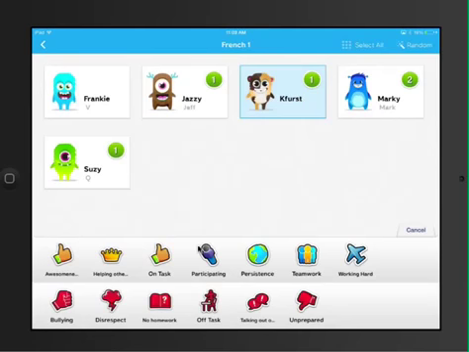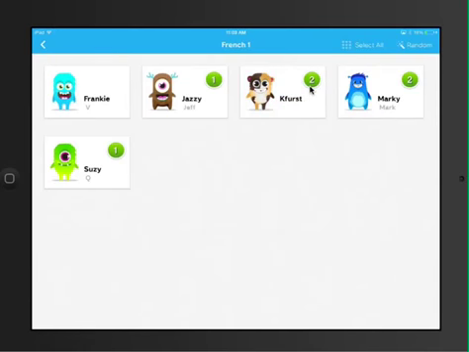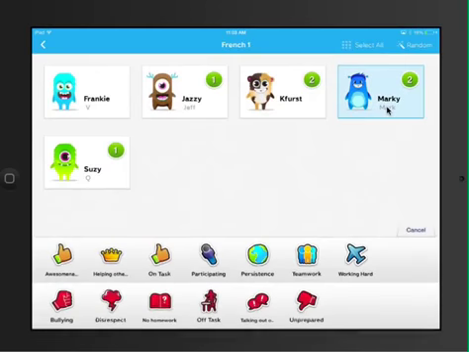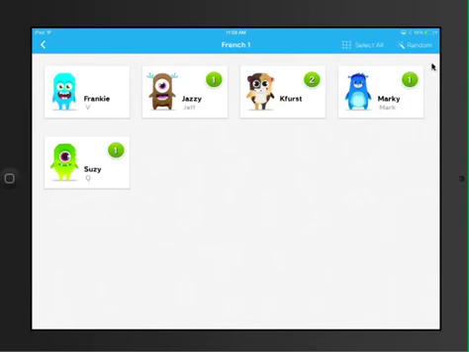So if I click on K first, say I see that K first is on task. I'm going to go down and click on task to award that to him, and you see that this number comes up here. Whereas Marky Mark, okay, he's talking out of turn, so I'm going to click that. Oops, there we go. And you see that the number went down for that day.